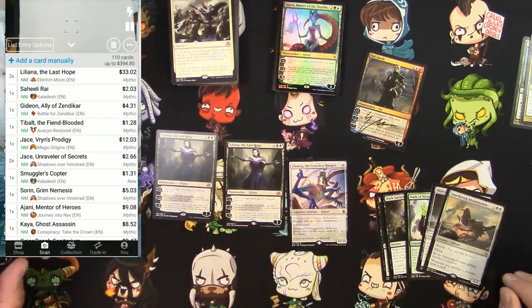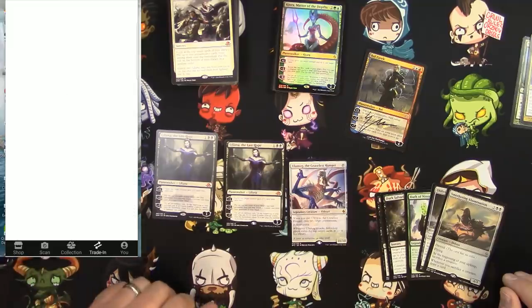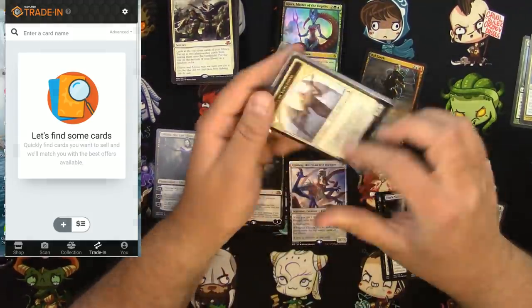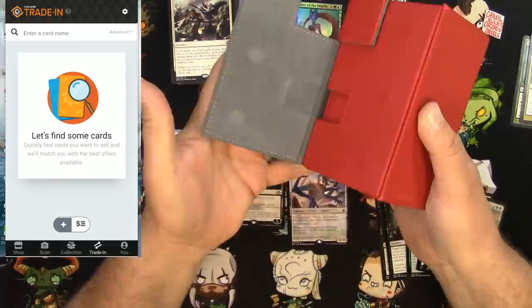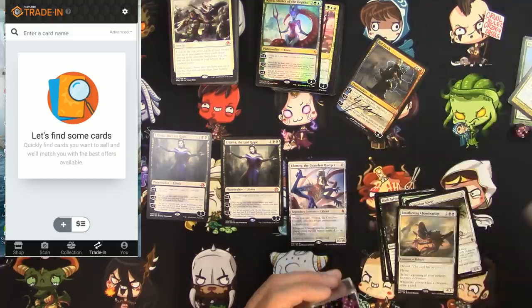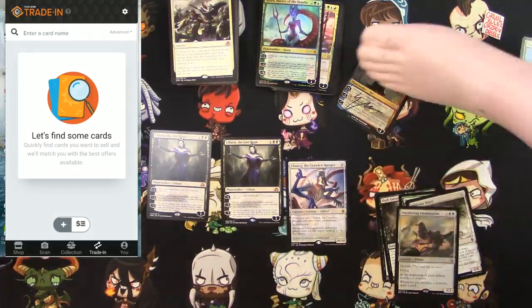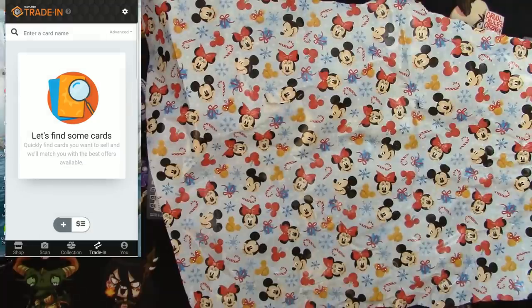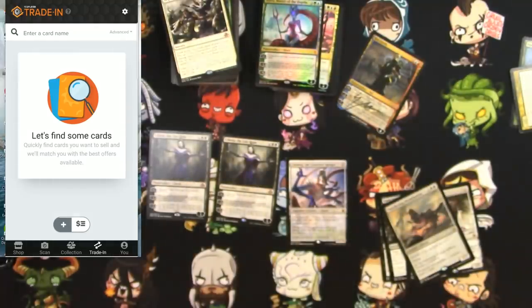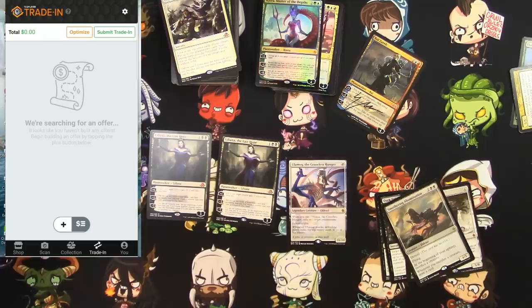Let me show you what happens when you hit trade in on an Android phone to send a cart of 110 cards in a trade in to TCG Player. I'll wait. Okay, I think you get the point. I cannot get this thing to work. It is going to sit and think like that for several days before I eventually go back into it and boom, there'll be a whole list.